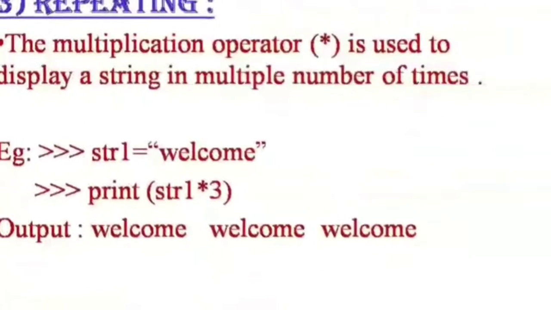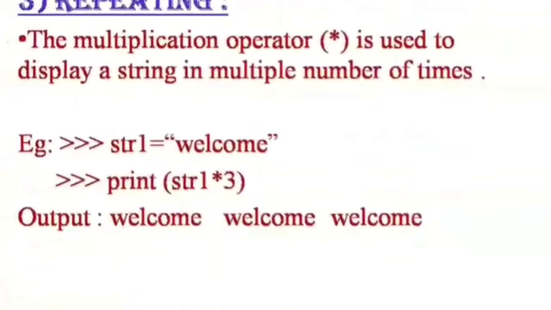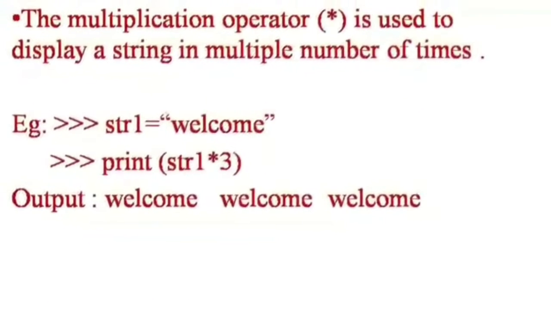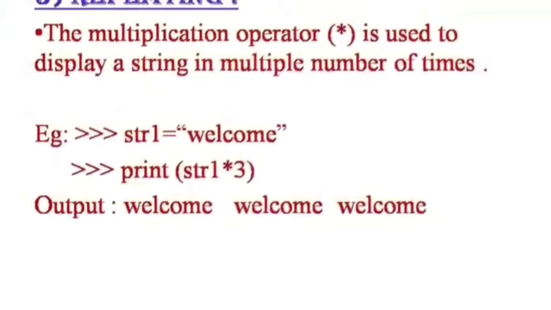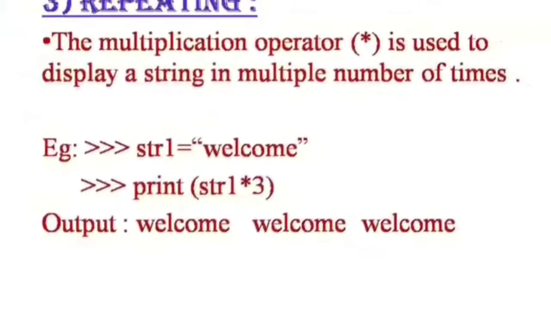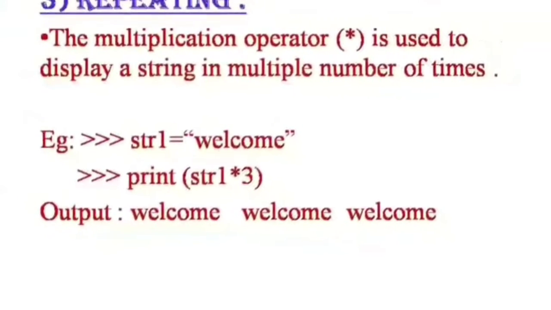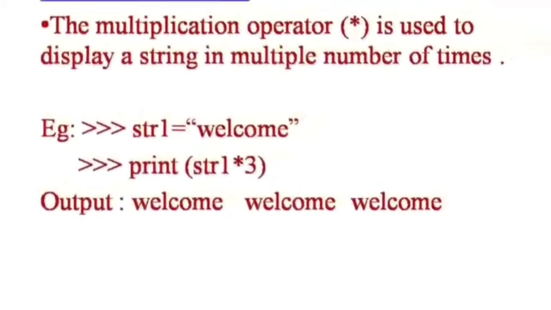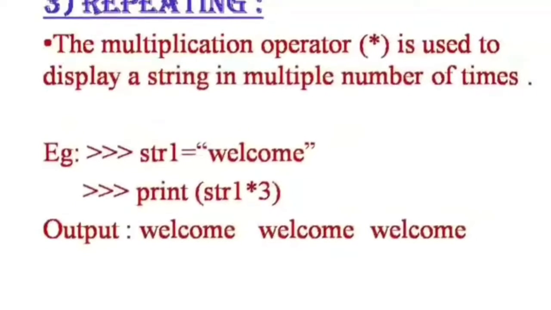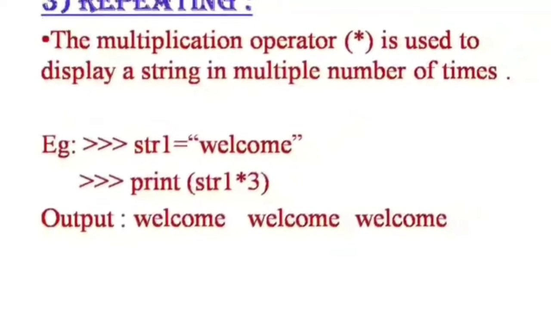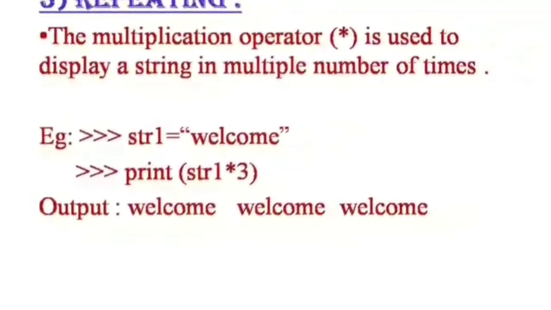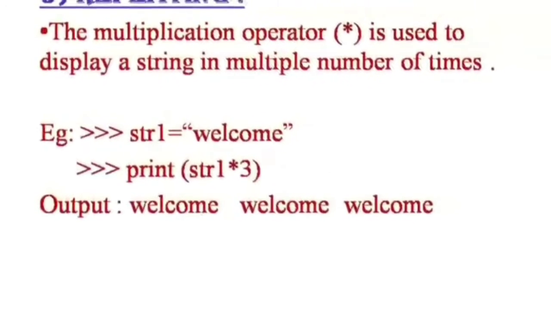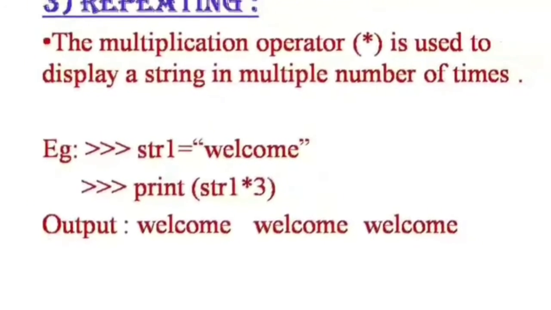Next one we have is the repeating operator. Multiplication operator is used to repeat string. Repeating is used to display a string multiple number of times. Let us see an example for repeating string. It is given as str1 is equal to welcome. Print str1 into 3. The output will be welcome printed 3 times.